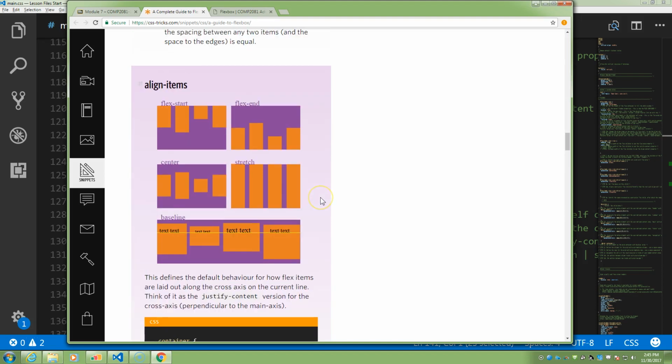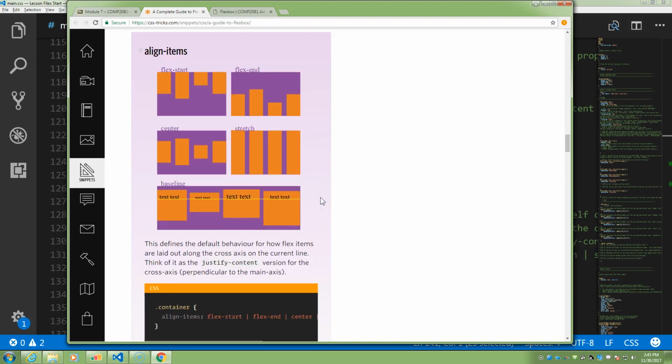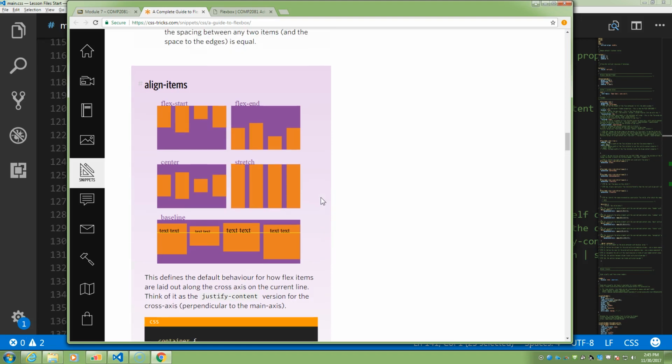right. Okay. So for this, what we have to do is set the height of the elements to naturally where they're going to be. So if the elements are of different heights, we can align them to the top of the box, the start of the box, the end of the box. We can line them along the vertical center. We can stretch, which is the default, which is what you see now. Or we can align them, if there's text inside them, on a baseline of the text, typographically. This takes a little bit of imagination.